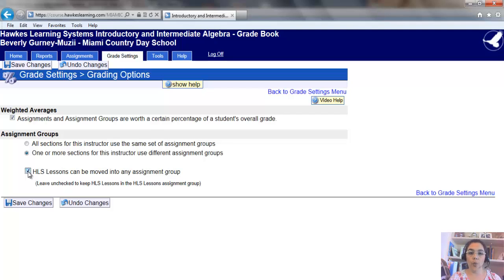Or else at the end of quarter 1, when we want to move the lessons that are already finished, we extract them from HLS, put them in quarter 1, and then we move our HLS file into quarter 2, where it will be for that length of time. We wouldn't be able to move this around from quarter 1, 2, 3, 4 if that's not checked. So you really want to have this checked if you intend on using this feature, which I think is indispensable.